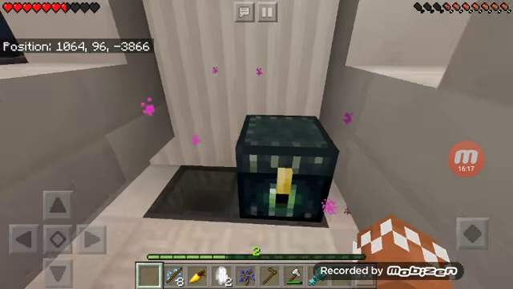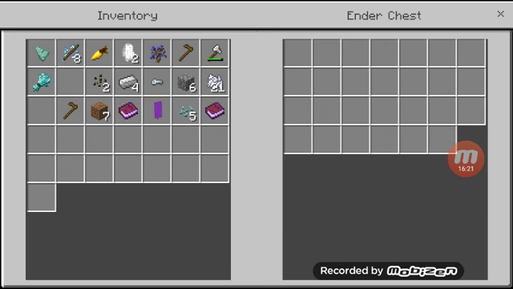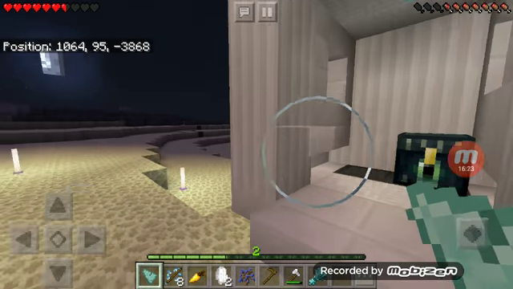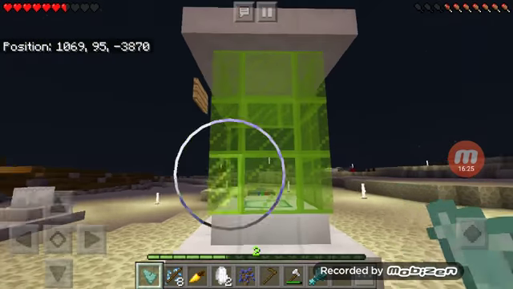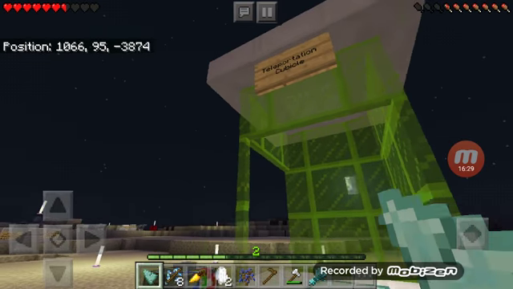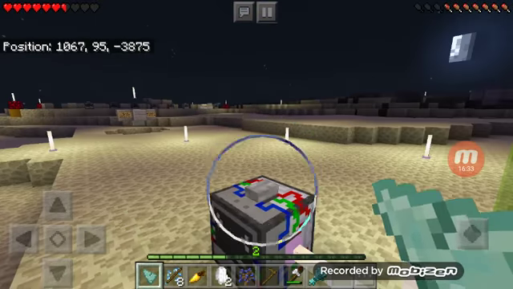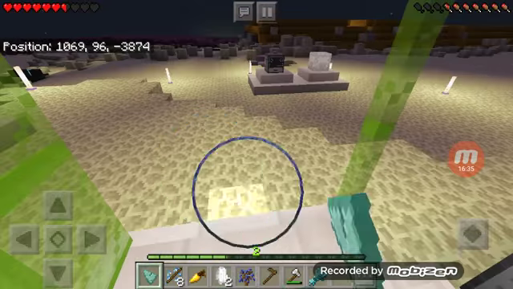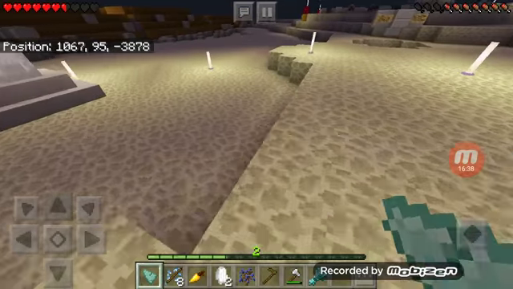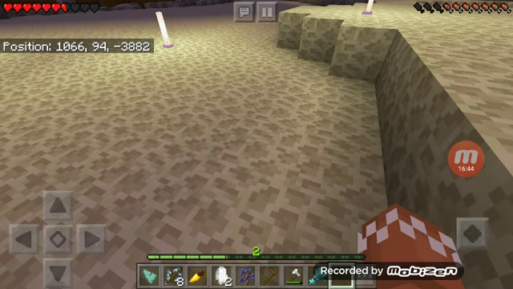Do I put this in here? Or do I just... Where do I put this? This is the ship, right? What does it say? Teleportation cubicle. Okay, teleport me somewhere. Where do I put this thing? I wasn't paying attention. Sorry, guys. I'm pretty useless. I'm not paying attention.